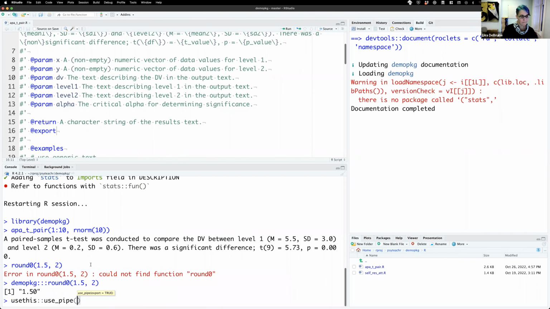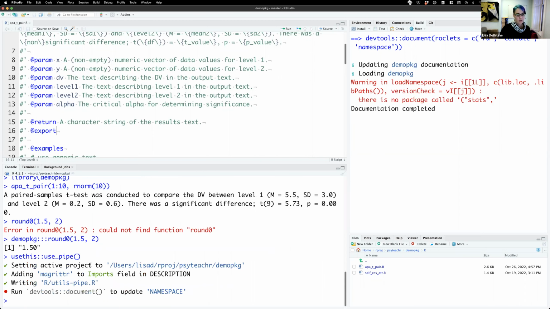Use pipe. And export true means you're including the pipe so that if people install your package, they can also use the pipe. The pipe becomes available to them even if they don't have Magrittr or dplyr loaded. If you set export to false, then you can use the pipe in your code, but it doesn't export the pipe for other people to be able to use.